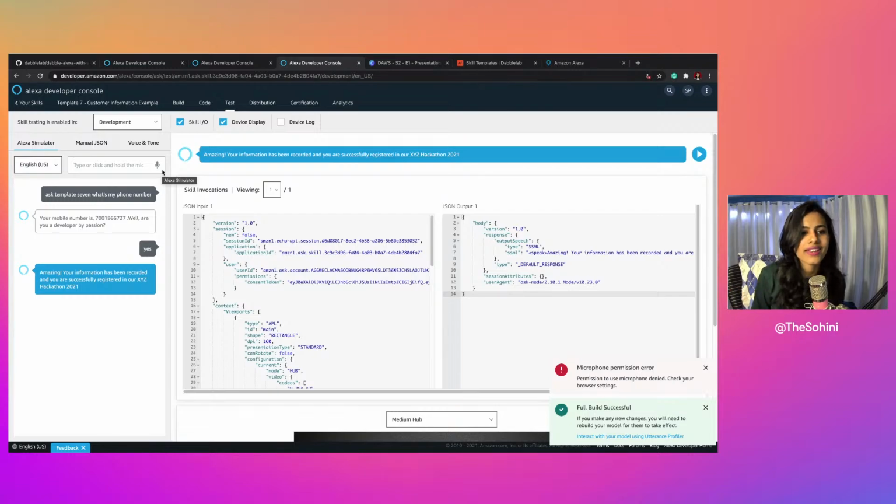You can do that either in the form of a JSON inside of your S3 bucket, or you can do this using DynamoDB, maybe create a database and store it. I think there's a hosted DynamoDB already. That's the new functionality the Alexa developer console has, so that way you can have information for so many people trying to register in your hackathon. So I think this is one of the cool ideas I liked for today.